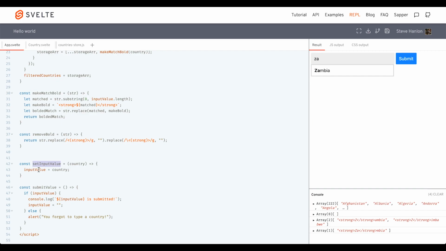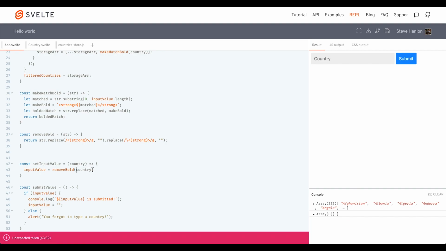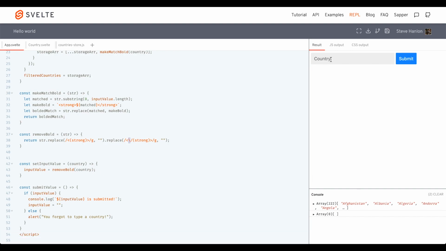So we want to set input value with country, but country now has strong tags, so we'll surround that with this function remove bold. So now if we click on Zimbabwe, good, it's removed both of the tags. So this is one way to do it, just by chaining.